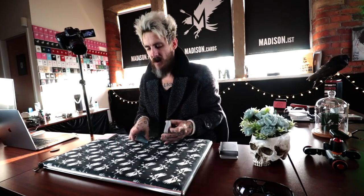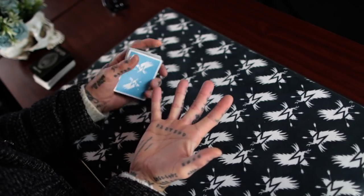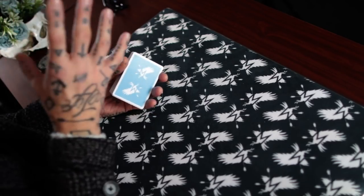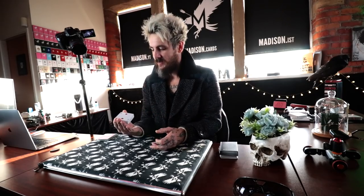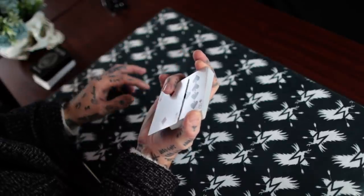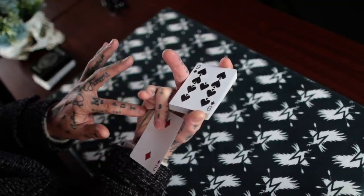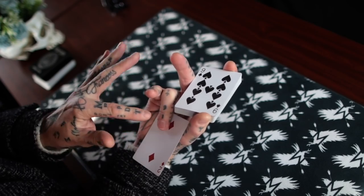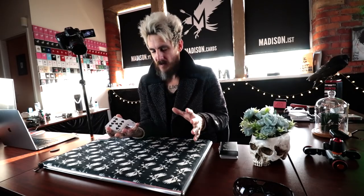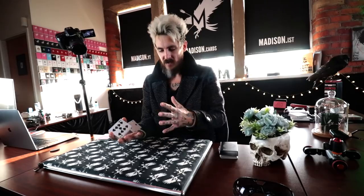A few ideas that require this stretch — including this one, which requires quite a stretch of those fingers. Another would be the Mad Tenkai Steal, which requires finger three of the right hand to stretch beyond its normal capability. Take finger three, pull the bottom playing card to the side, and then finger three has to stretch further than it should be able to, all the way down to where you can clip it between your thumb and your palm. A normal hand wouldn't be able to do that — you need that exercise to be able to clear the deck in this way, unless you've got really big hands.